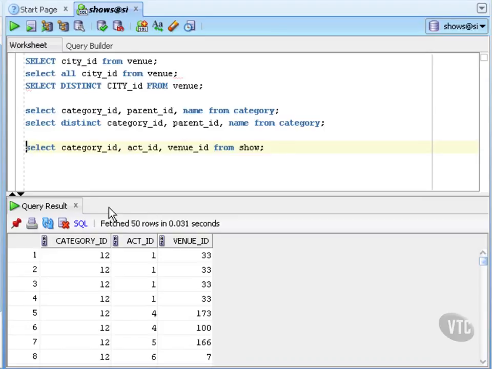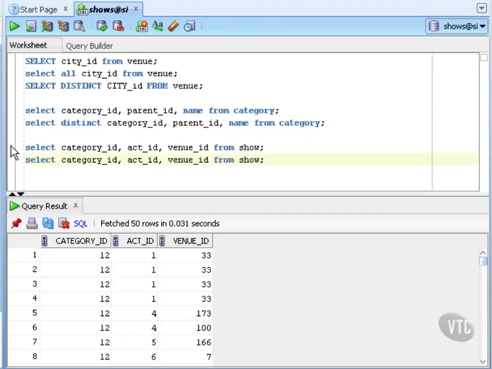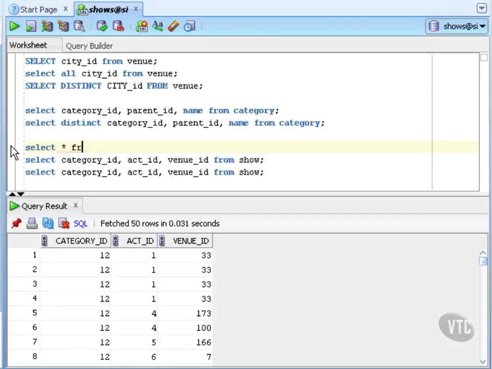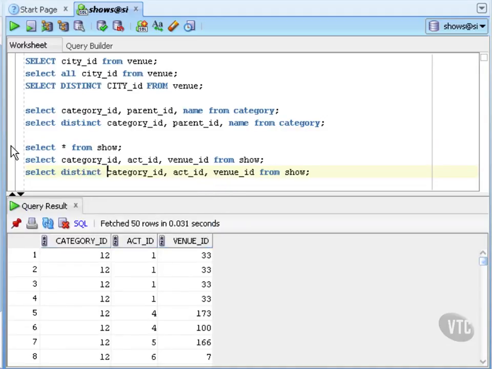Now, let's take a copy of this query. In fact, what I actually want to do is keep this in here so we can put it into the work file for you. I'm going to push the distinct into there. Control Enter to run it. And as you can see, we've got duplicates on category, and hang on a second. What it's done is it's actually resorted it. What I would like to do is make sure that this duplication vanished. Category ID 12, act ID, venue ID.